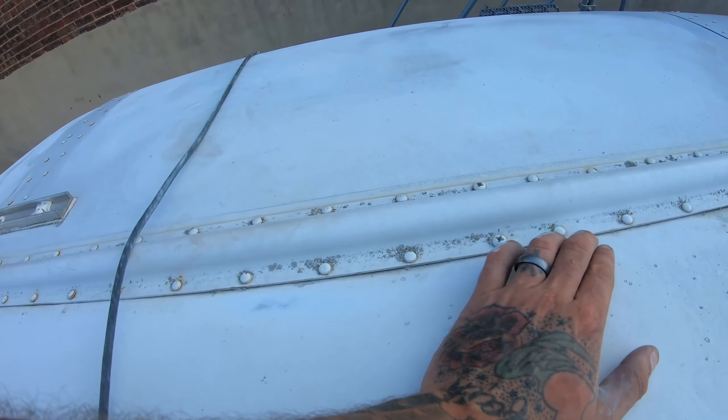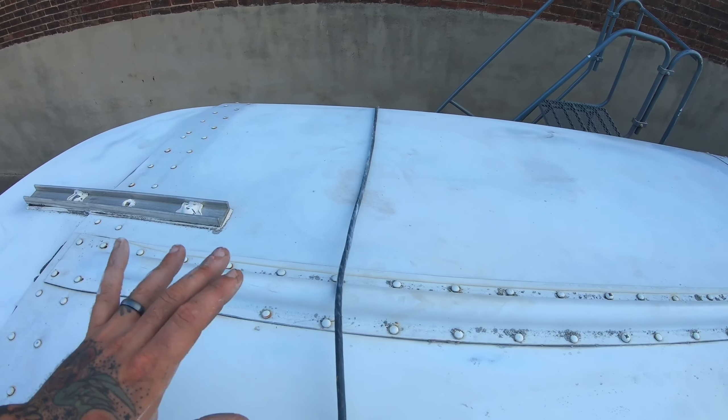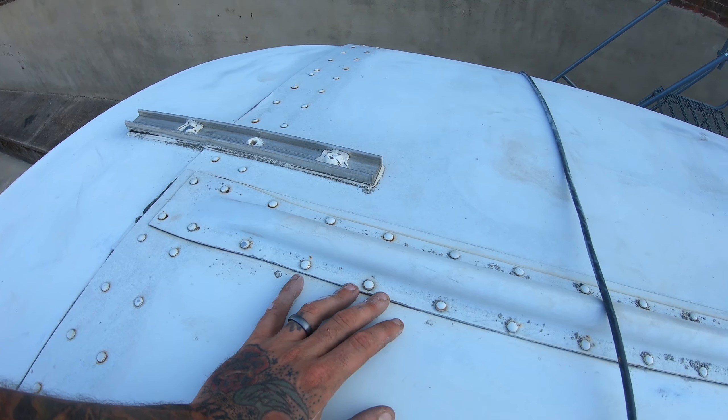What we're doing now is we're sanding the roof, trying to get all those years of gunk and nastiness off so the new paint would stick nicely. We're trying to clean these edges right here because we're going to re-caulk all these seams, then paint over that and make sure there will be no leaking.